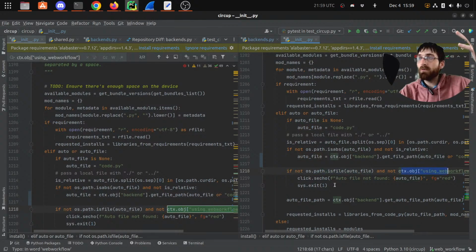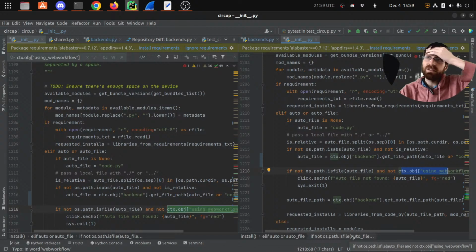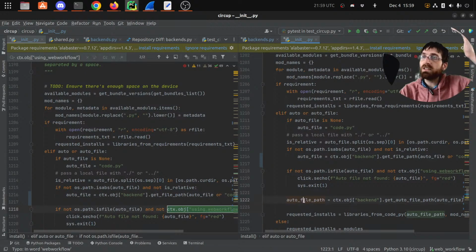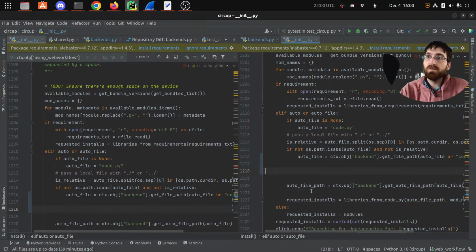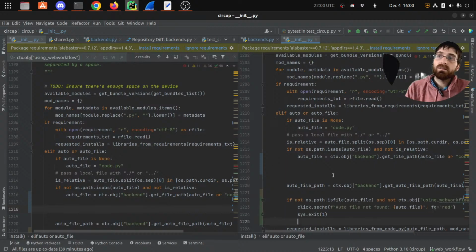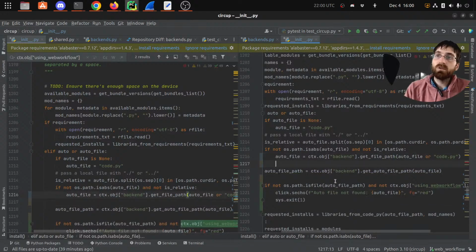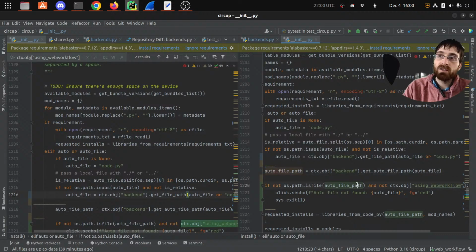That was a problem for the web workflow because at this point in the web workflow, the file doesn't exist yet. Maybe we should just move it to here after this. That's the answer, I think, actually. That's better, right? If we move this to here, and we use this instead, then we will have already copied the web workflow one over, and that will be inside of here. So we'll be checking that one.